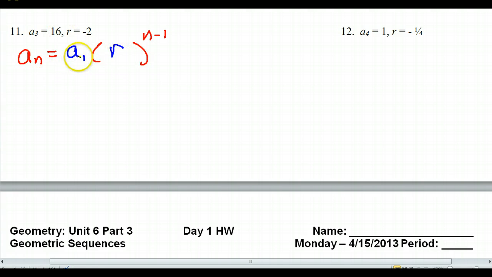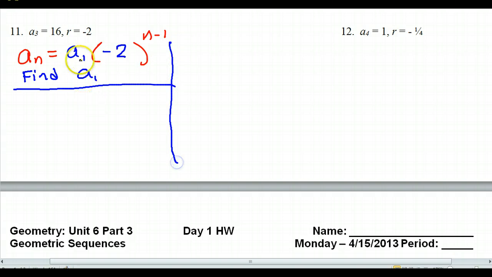Now, so if we need A1, the first term and the common ratio, if I give you the common ratio, then we're halfway there. So I gave you that the common ratio is -2. So all we really have to do is find A1. So that's kind of our goal. So let me write that down. We are going to find A1. Okay, and here's how we're going to do it. Let's substitute in everything we've got. So AN, we have an A value, it's A3. So we will go ahead and put A3 for now.